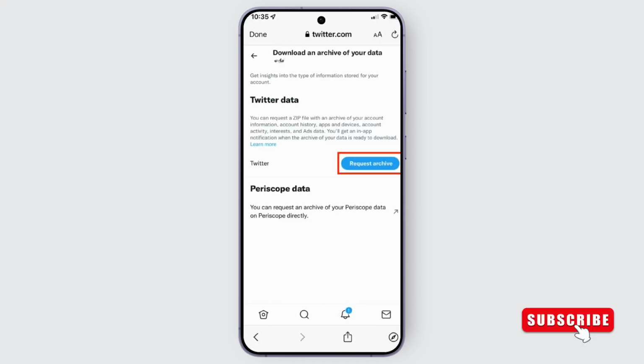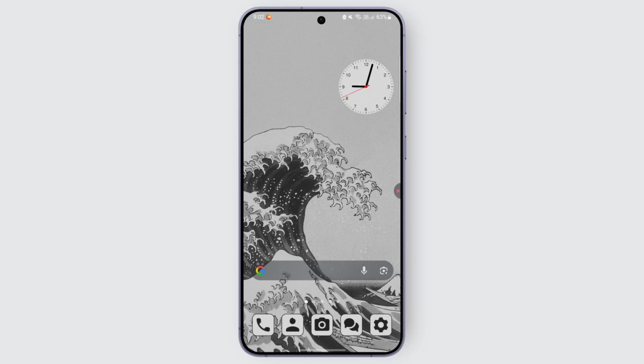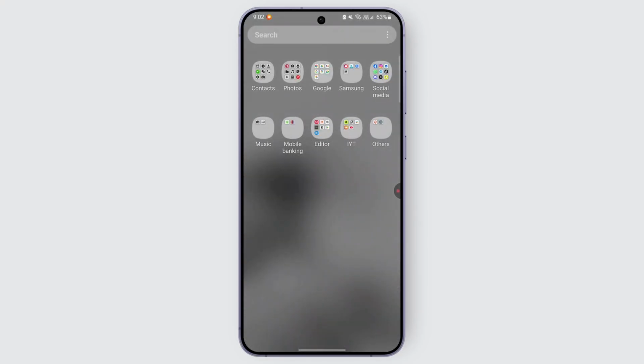What you may do is follow the prompts to look out for your archived messages. So you can just go over and download the archive. You may wait for the process. First of all, tap on send code and verify that it is you. And then from this page, you can look out for the request archive option, and X should prepare your data. This can take up to a few minutes and sometimes up to a few hours as well. Once it is ready, you just need to go over and view it.